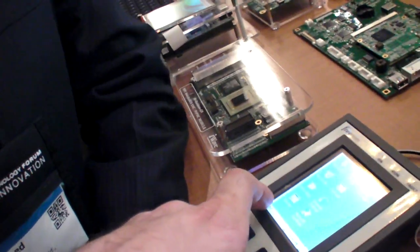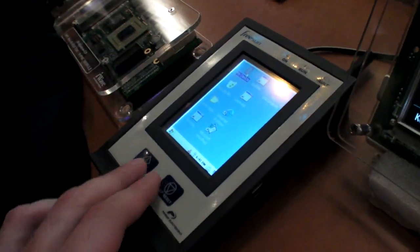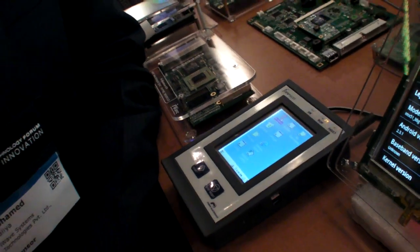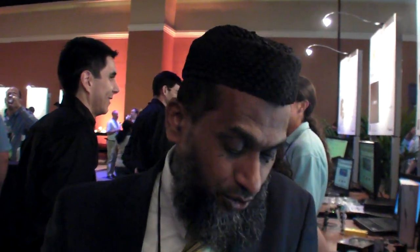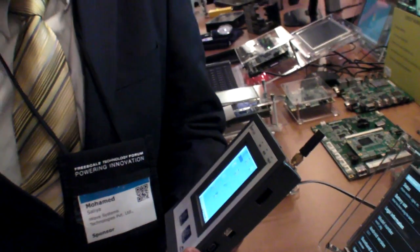This is a remote monitoring device for monitoring and controlling power electronic drives being sold by the customer worldwide. He sits in Spain and monitors the performance of all the drives he sells in New Zealand and various parts of the world. Sitting in Spain, he is able to collect the telemetry data and health parameters of the drives and control them via GPRS connectivity.